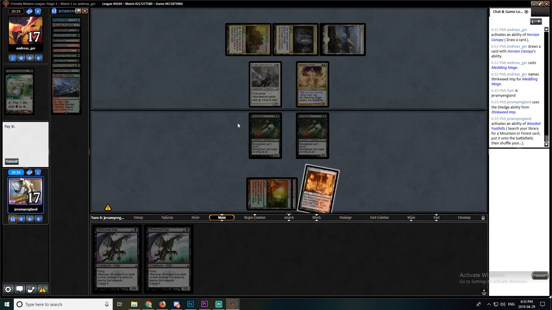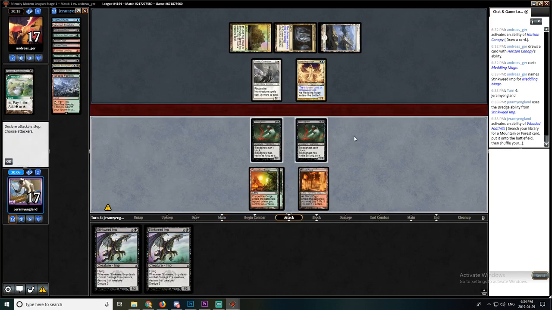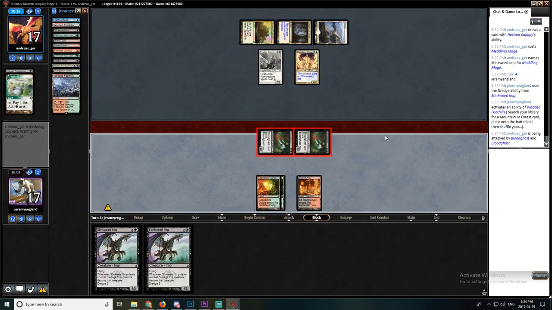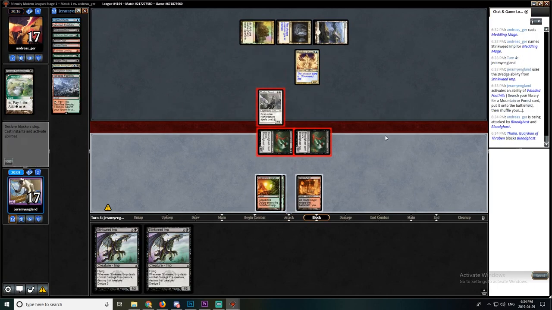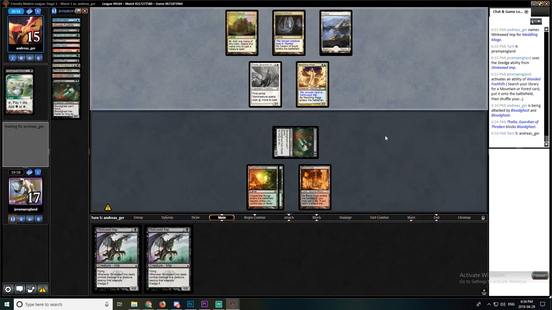Oh, fuck. Valley is really awkward. Oops. Always be attacking. If they get to block one for free, they still take two. They'll probably come at me for two here. So next turn, if they have another Meddling Mage to name Loam, that's probably the better thing to do, right? It's gotta be to name Loam.